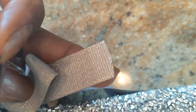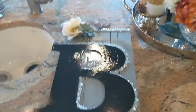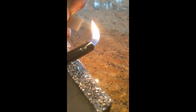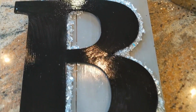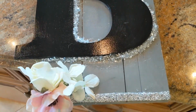So with ribbon, sometimes you always get that raw edge, and depending on the ribbon, it may fray after a while, and sometimes it doesn't. So my go-to is to always, yeah, you can see I was snacking on my leftover Olive Garden. But you can go in with heat and just try not to go too close, and once you add that heat to the end, it makes a seal so that it doesn't fray over time.